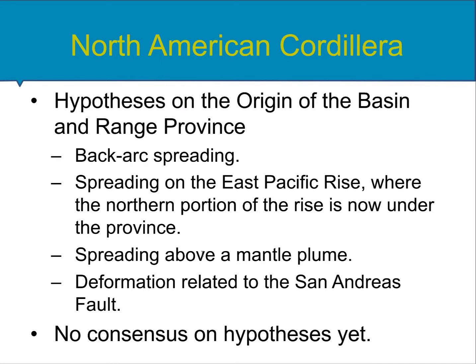Maybe there's a mantle plume in there, but there's really not a whole lot of evidence for that. The mantle plume is really up in Yellowstone. And again, it has to be somehow related to the deformation along the San Andreas Fault. So we'll say more about that in a little bit here.